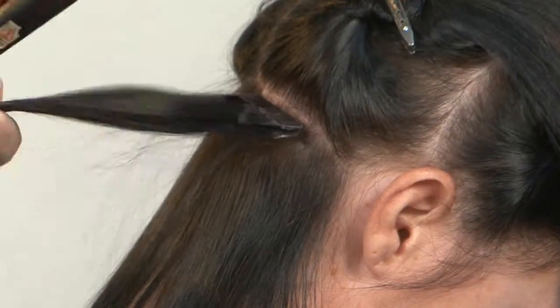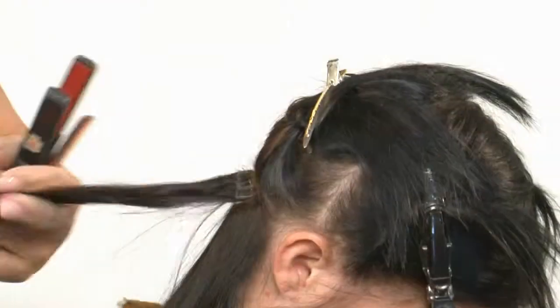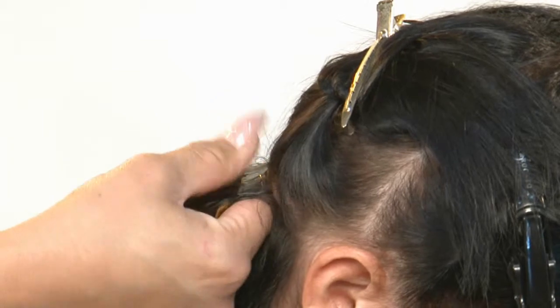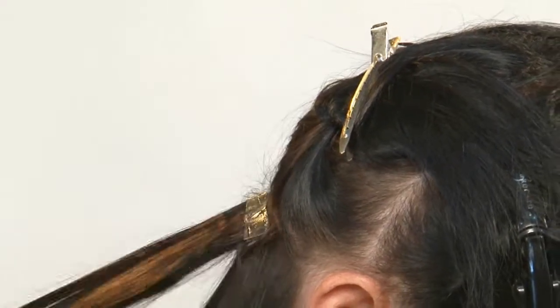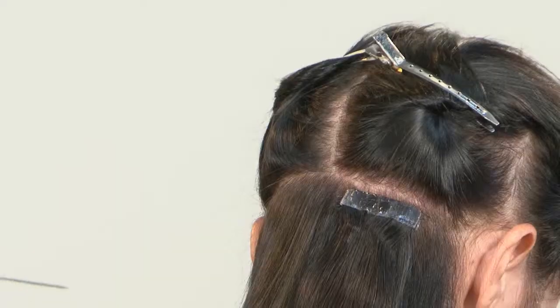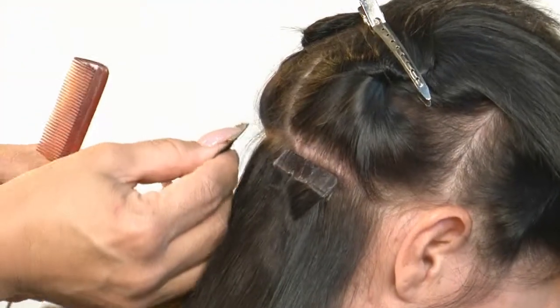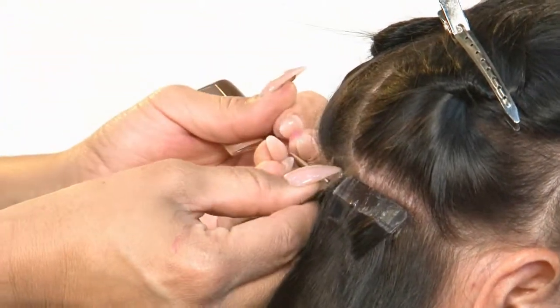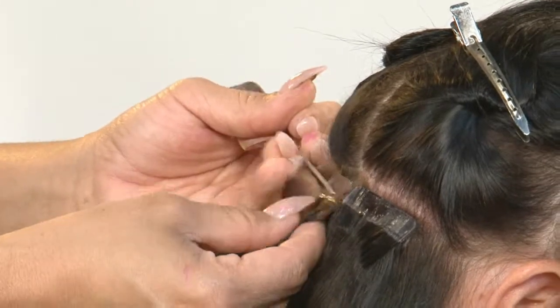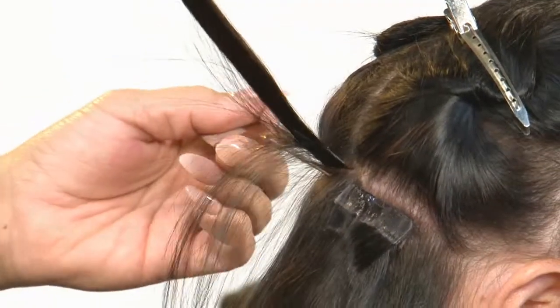And then you just use a small mini flat iron and apply a small little bit of heat and then seal it. And then you're going to do the same thing all the way across. So again, just remove the white strip, and place it about 1/4 of an inch or 1/8 of an inch away from the scalp so that it can blend and have movement.